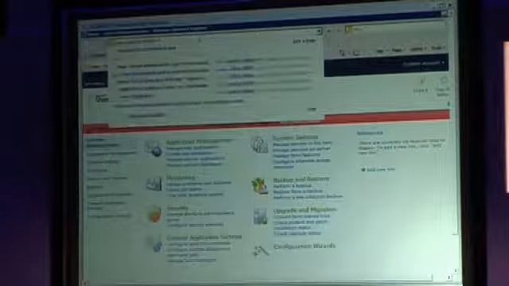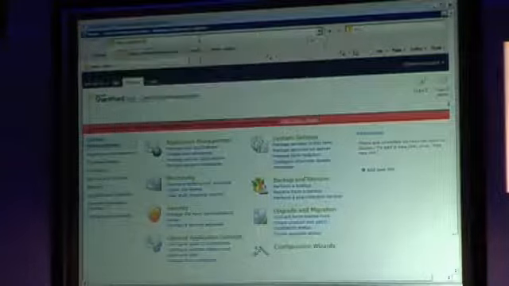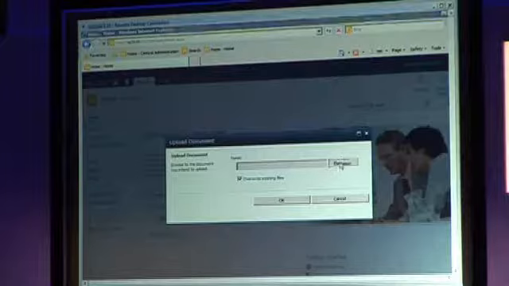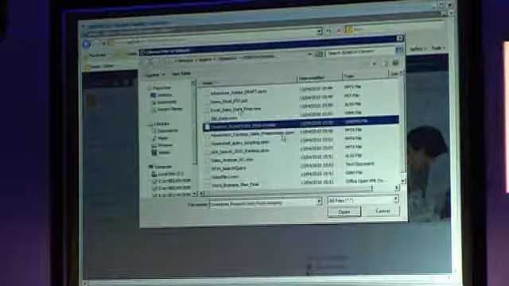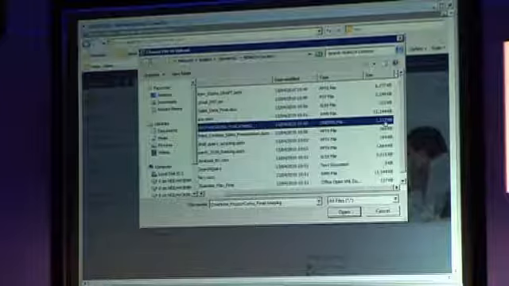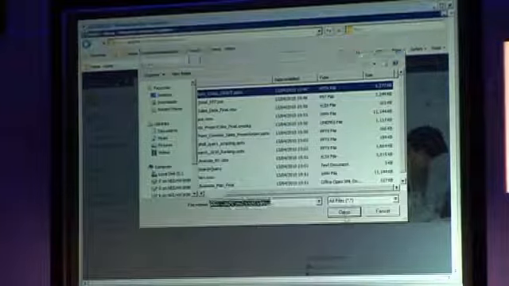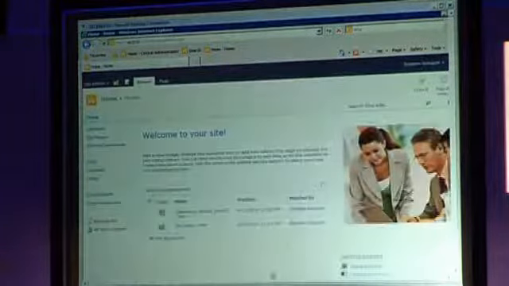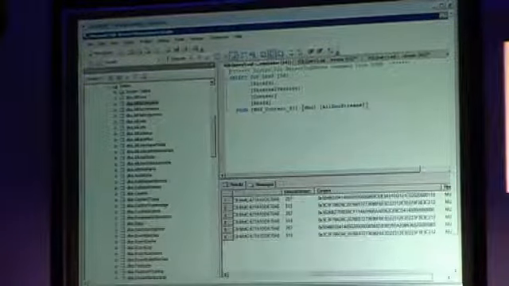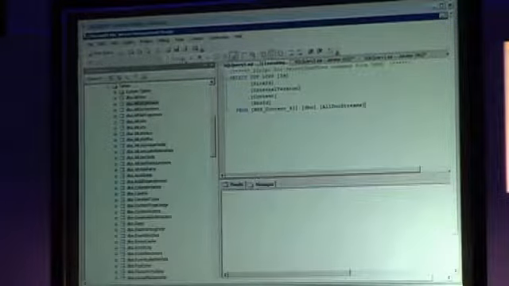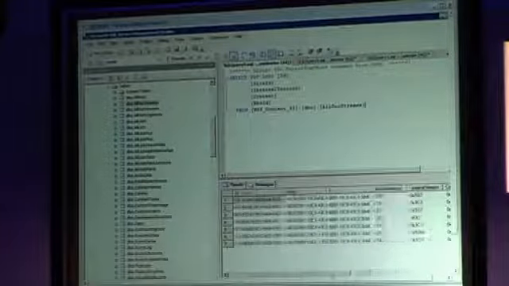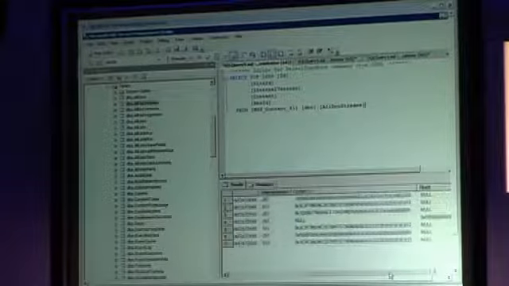I did say don't use it on central admin or admin content DB. So let's do this one again. I'll do a different file, find something that's reasonably large, 6 meg. They did tell me I was mad for demoing this live, but there you go. And we'll just rerun this script query. And it still doesn't look good. Oh no, there we go. So it's worked. Thank you for your help.